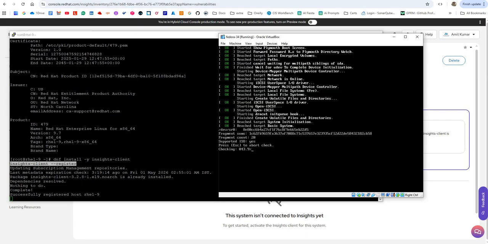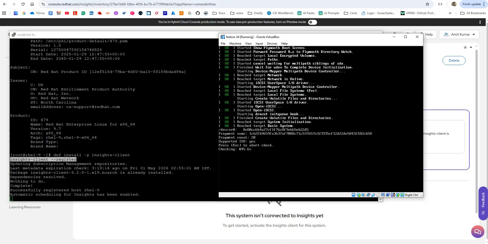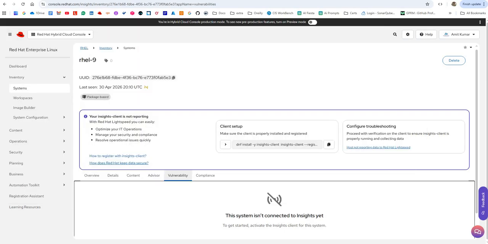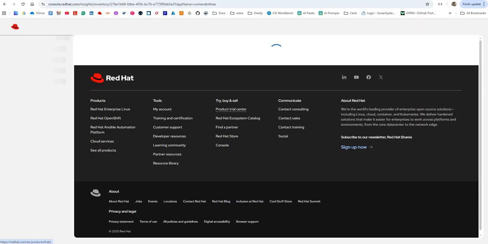So you can see that it successfully registered host RHEL 9 and automatic scheduling for Insights has been enabled. So every 24 hours, it will automatically send the report to your portal. It is starting to collect the Insights data for RHEL 9. If you just give a refresh, probably it will show you the data. Let's give a quick refresh and see if we get the data.